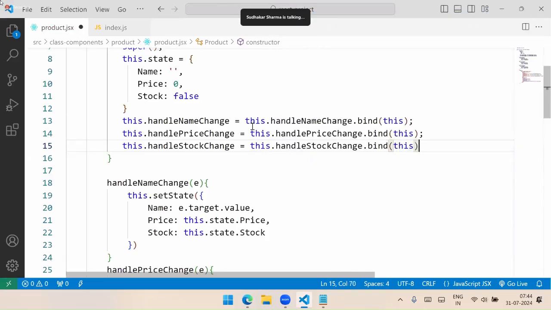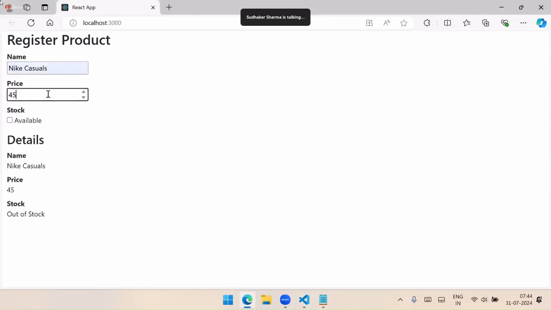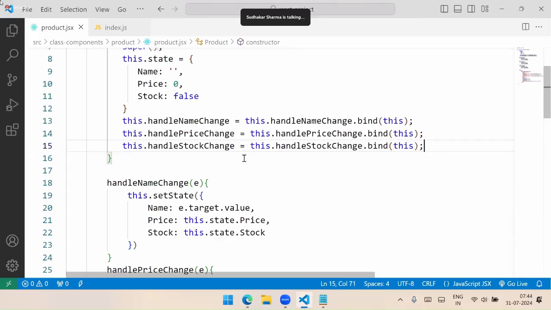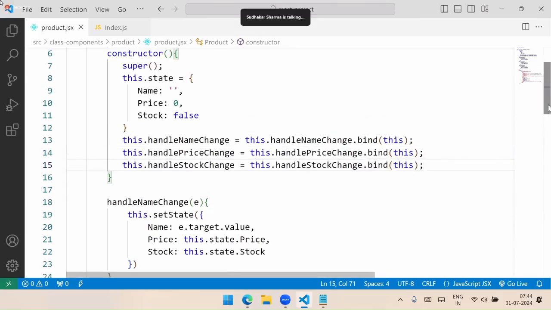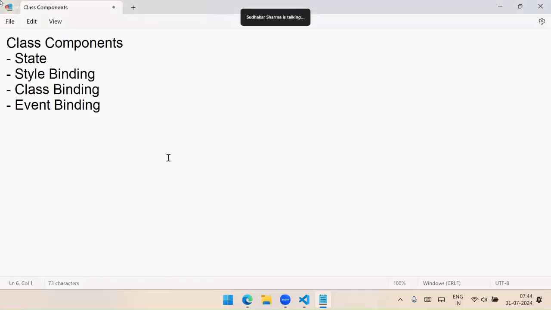So all this process is important because all are using state. When all are using state, we need to define them. So you see now everything is okay. So we entered the price and we selected stock available or not, it is going to get that. So here event handling is almost similar. Only one point is while using the state, you need to make sure that you are binding these events. You bind in the constructor or in the event handler, depending on the requirement. This is a simple example of that.